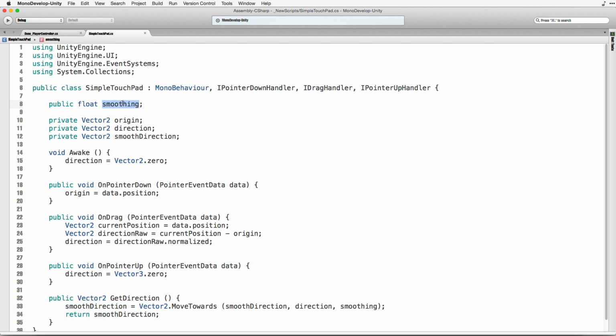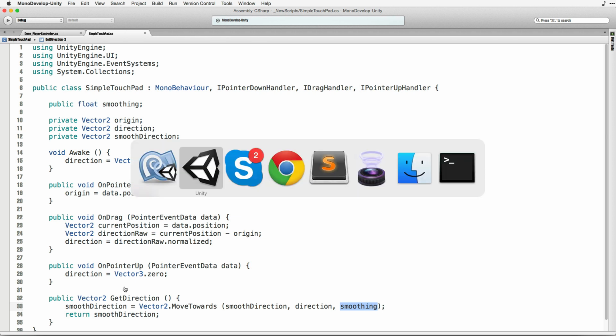So what we've got here is a value that we're going to set, and then as opposed to just returning the raw direction, we're going to smooth it out with a MoveTowards. So every frame, we're going to move towards that direction value from our smooth direction, maxed out by our smoothing value. And also we do it out here, not in the OnDrag, because otherwise it would snap as soon as we lift up. So it would have a nice smooth entry as we started to pointer down and started to drag. It would look really nice. We'd lift up our finger and it would snap, because in our OnPointerUp, we're setting our direction back to that Vector3.zero. So we want to smooth between everything, including that value that we zero out to.